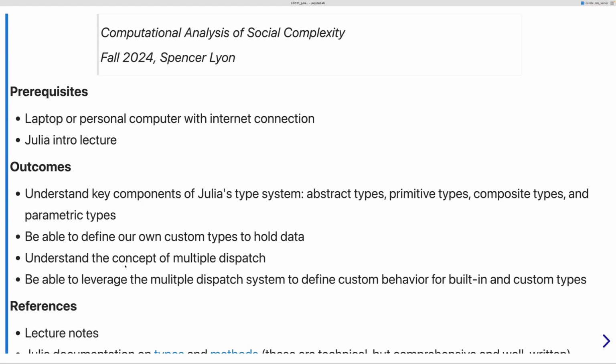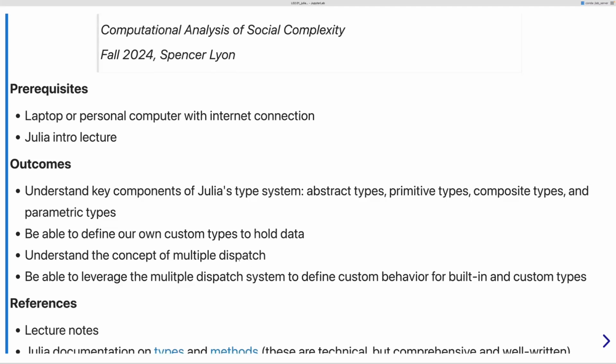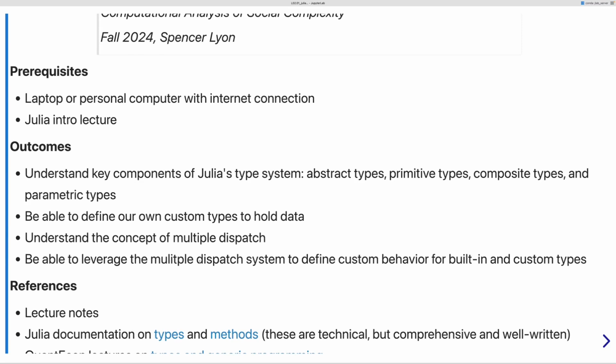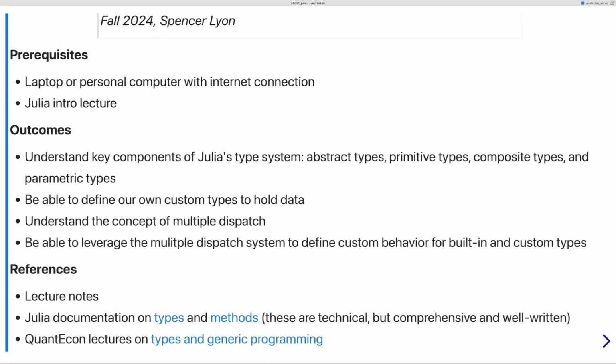We're going to learn about Julia's killer feature, which is called multiple dispatch. And then we'll learn how to leverage multiple dispatch so that we can really customize our behavior across all the types in Julia, whether they're built in or we define them ourselves.